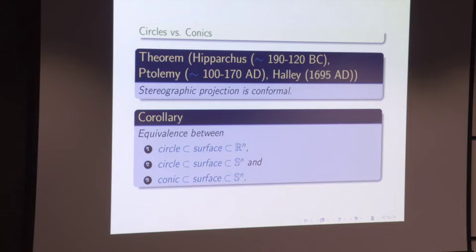Now, why is this very, very useful for us? Because we are interested in some surface that's contained in R^n, and I would like to understand the circles in it. Now, let's look at the inverse image of it under the stereographic projection. Well, then I have a surface inside S^n, and it still contains circles. Now, what's nice about S^n is that a conic that's contained inside the sphere is automatically a circle. Why? Because a conic is contained in a plane, and if I intersect a sphere with a plane, well, then I get a lower dimensional sphere. If the dimension is right, then I get a circle. And so that means that once I'm in the sphere, it's enough if I find conics there, because they are then automatically circles.